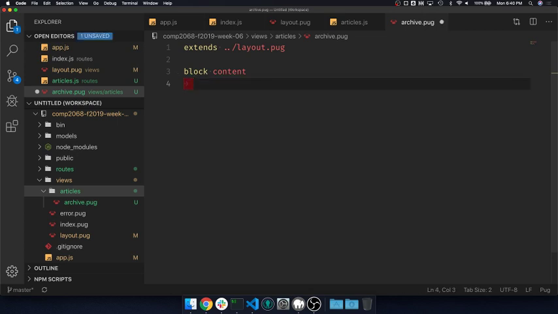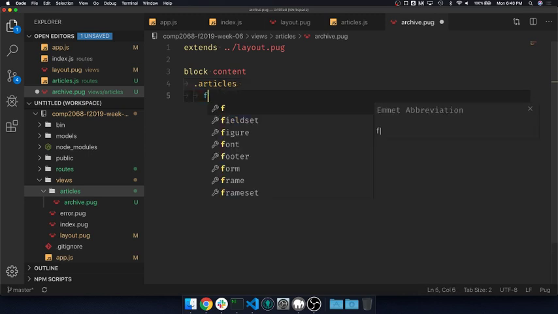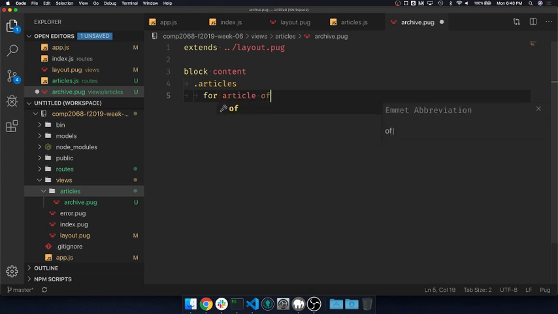What I now need to do is have a way of showing the different articles in our application. So I'm going to create a div called articles, and I'm going to use the for, I believe it's for in, for of loop. So we'll say for article of articles, or no, it's each.